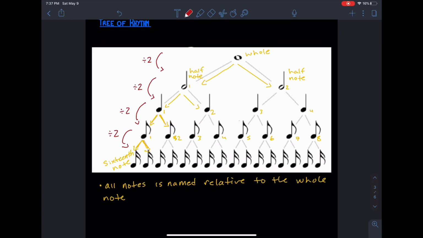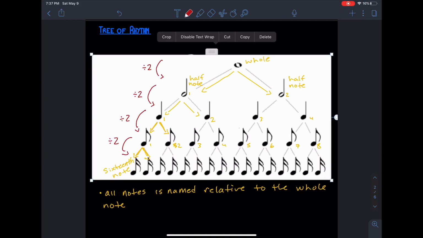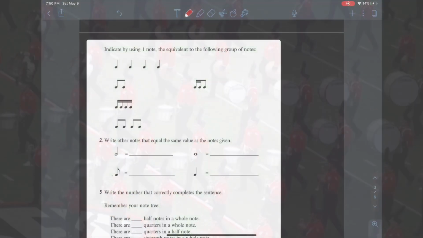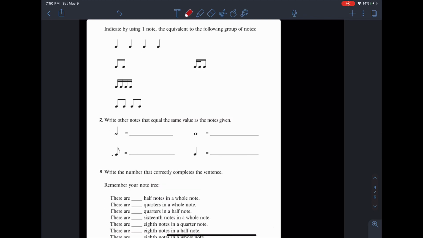But I truly believe that the best way to learn is to practice. So what we have next are some practice problems that'll hopefully help us wrap our heads around this idea. As promised, here are some practice problems that I think are really helpful. Let's start with this one right here, our first one.